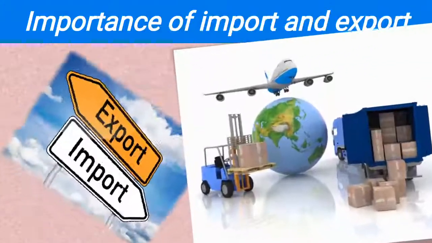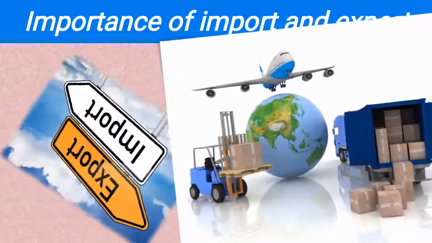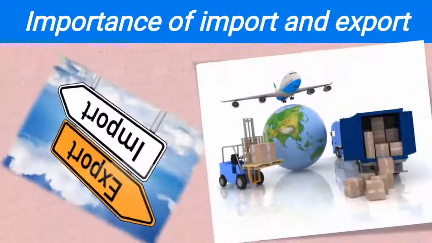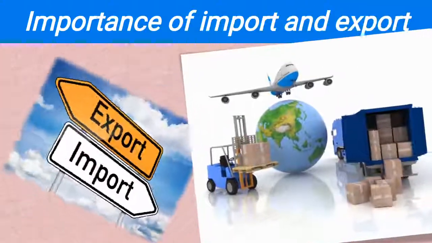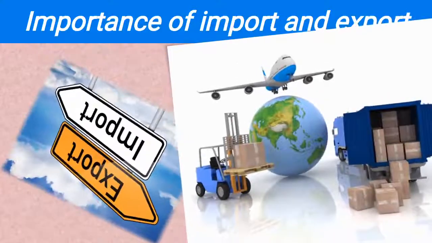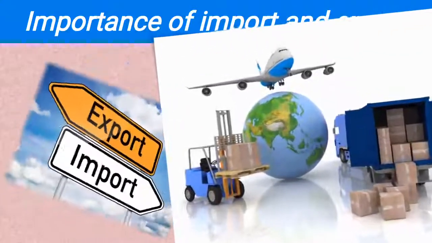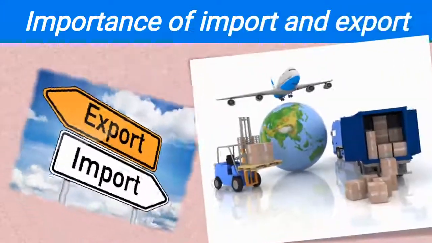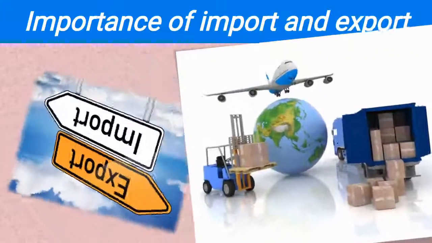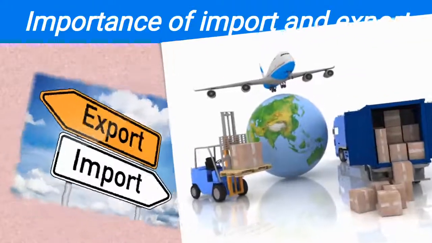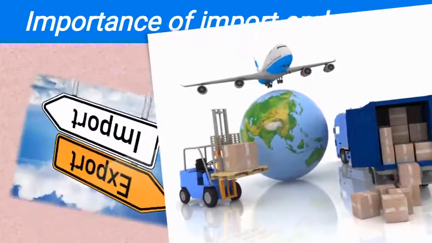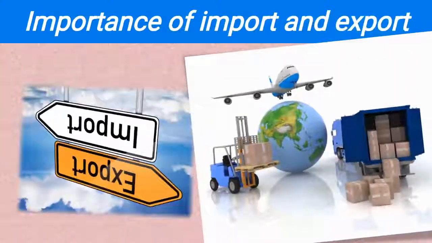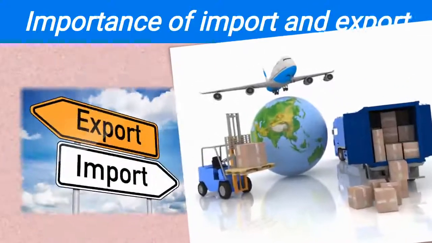So guys, it is very important to keep a strong balance between import and export. The word import is derived from the conceptual meaning of buying goods from other countries, and the word export is derived from the conceptual meaning of sending goods to other countries. So it is very important to keep a strong balance between imports and exports. If you keep on buying things from other countries and do not sell our manufactured things to other countries, how will we earn money?